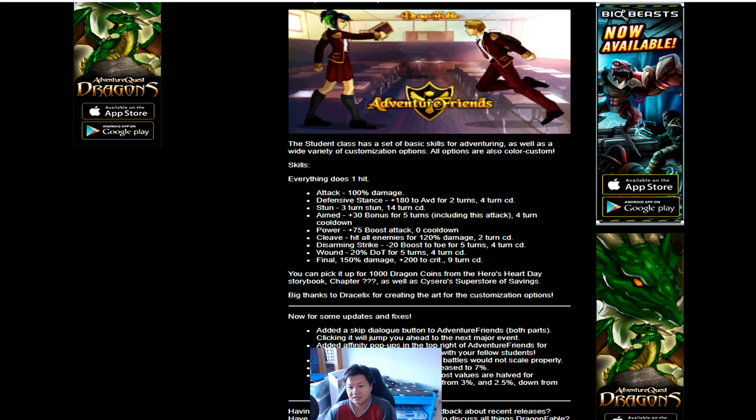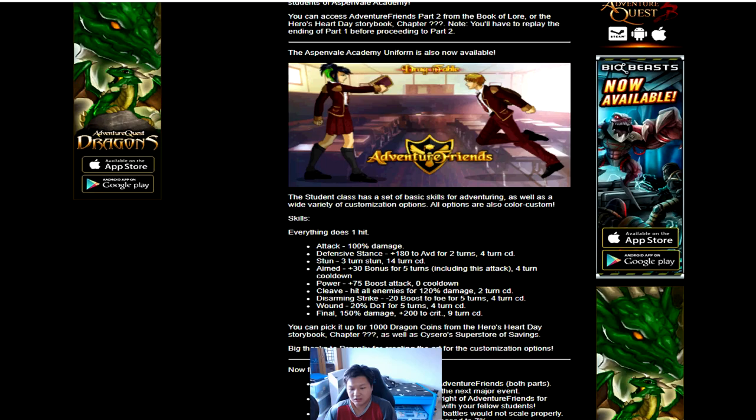So there is a new class. Apparently they call it the Student Class or Aspenvale Academy Uniform, okay? It is more of a, I'll say, joke class. Okay, it costs 1,000 DCs. I will be buying it and showcasing it later on in the video.